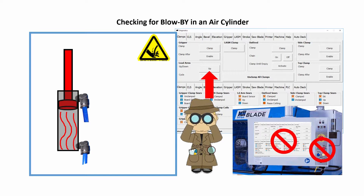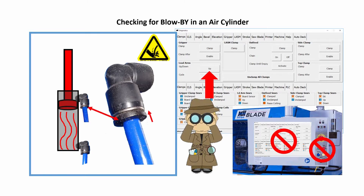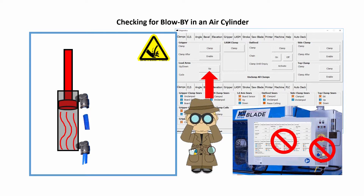With the safety equipment in place, push in on the plastic ring that is on the air fitting located on the rod end of the air cylinder and pull the air line out of the fitting. There are two air lines going to the air cylinders — one on what is called the piston end of the cylinder and one on what is called the rod end of the cylinder.